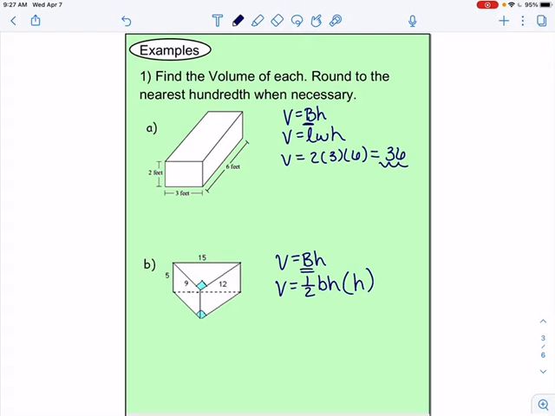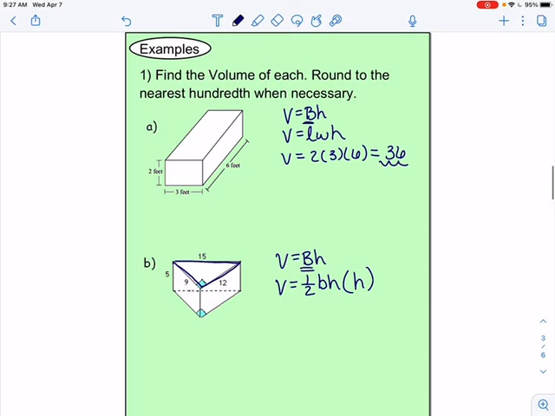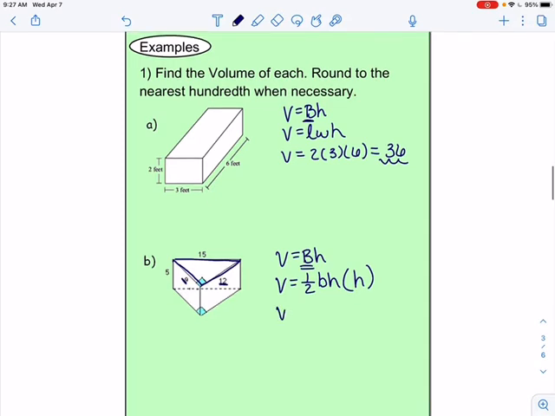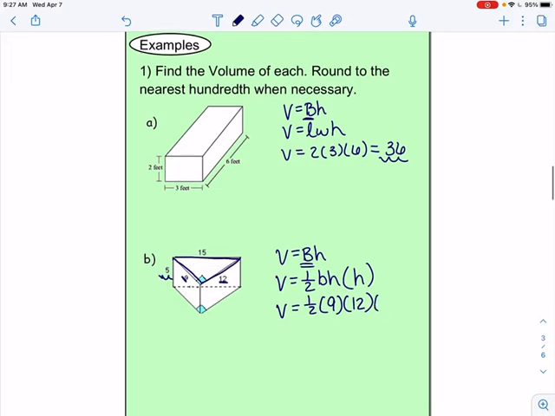Let's talk about our triangle first. Let's look at the top one because it's labeled. The base and the height of that triangle, since it's a right triangle, are the 9 and the 12. So volume is going to equal 1/2 of 9 times 12. Then I need the height of that prism, and the height is over here. It's that 5. Before I go and multiply, just notice that this 15 never came into play. A lot of times they're going to give you an extra piece of information, and you are going to have to know to ignore it.